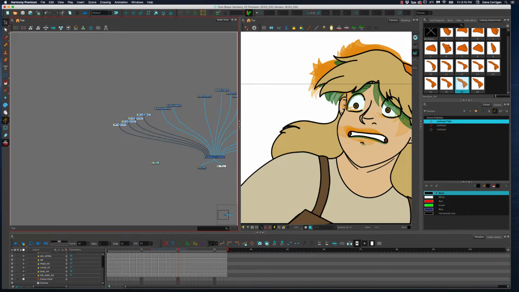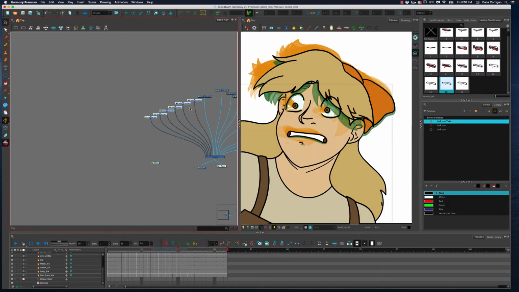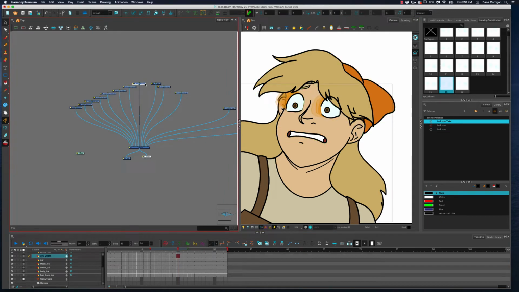So now we have a tree that's a little pruned. Maybe not as scary looking. Now as I select these, you can see some onion skinning, and that's just because I was making some adjustments to this and I had onion skinning on. So that's all that means.